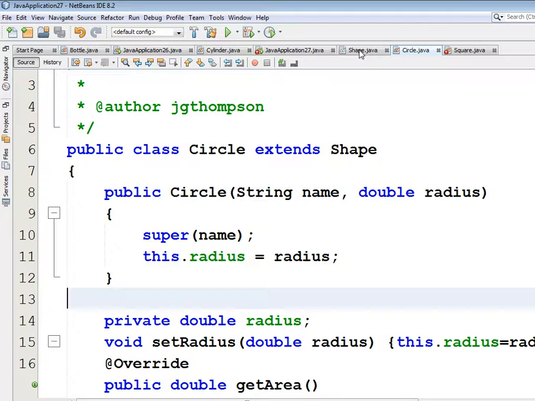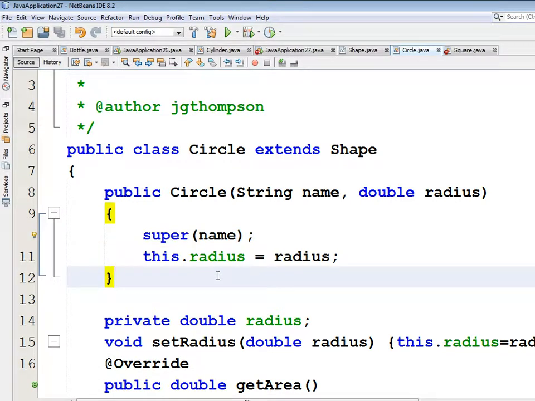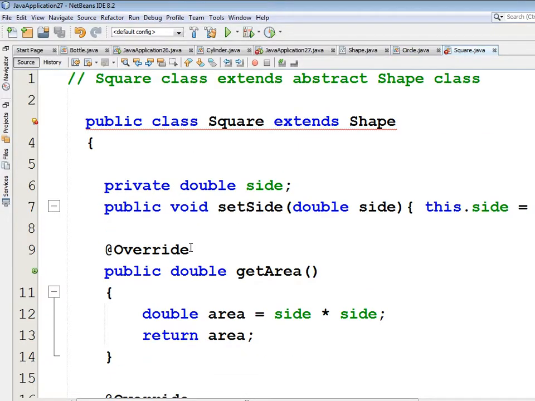Now we're going to need to do something very similar to the shape class. It also needs a constructor that invokes the parent class's constructor. So let's go do that. Go to the square class, add a constructor.